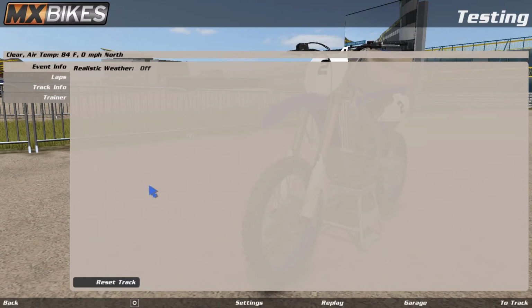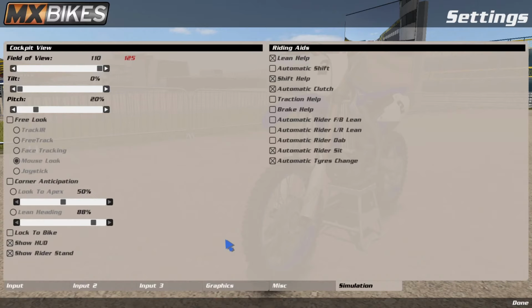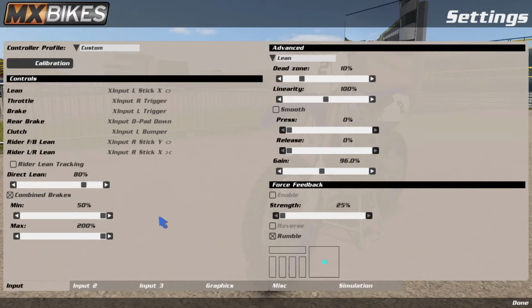So anyways, starting out, I'm gonna be riding the YZ250F today, the 4-stroke. So I'm gonna be doing the 4-stroke tutorial first. 2-stroke's a little different. It's the same exact controls, just the power comes on a little different. So once you really know how the controls are wheeling, you can figure it out on any bike. But let's jump right into the settings, and I'm gonna show you guys how I got myself set up.